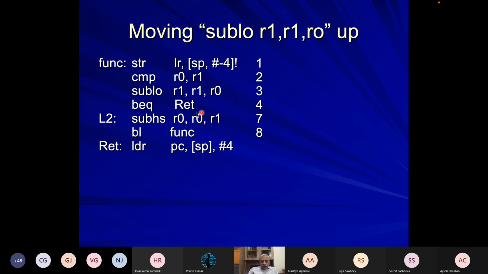You could cut down one. However, there is still, between this BEQ and subtract on higher same, a delay of 2 shown because of this branch hazard. But on the whole, there is a reduction in the delay.